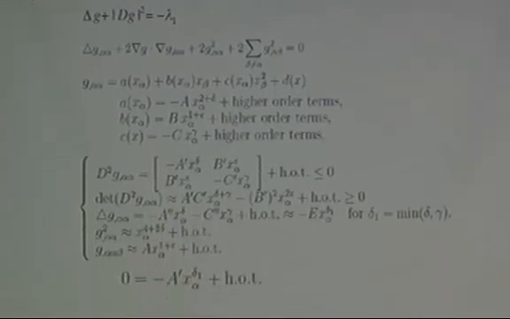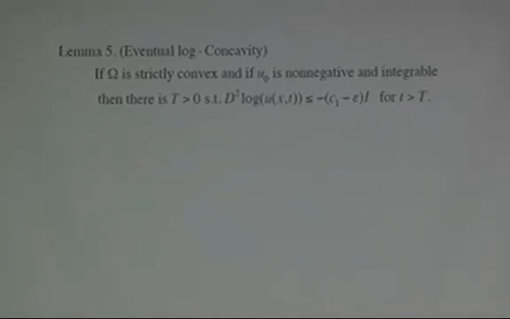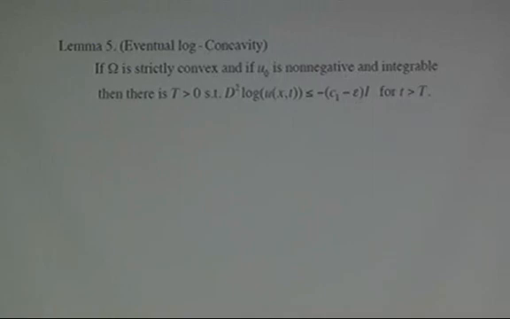Okay. So now let's look at the stronger version of the story. Since our eigenfunction is strictly log concave, and the second differential of my solution is converging to the second differential of the eigenfunction, which is negative, this one will be negative in finite time. In other words, my parabolic flow will be strictly log concave in finite time.